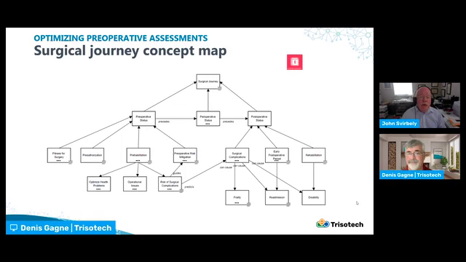If we look at that, we start off at the top with the surgical journey. The surgical journey has a preoperative phase, a perioperative phase, and a postoperative phase. Preoperative phase has fitness for surgery, preauthorization, rehabilitation, and perioperative risk identification and mitigation. Postoperative has the handling of surgical complications, the management of the early postoperative phase, and then the long-term rehabilitation back to optimum function. So this basically shows these are the elements that are involved in the concept of the surgical journey.